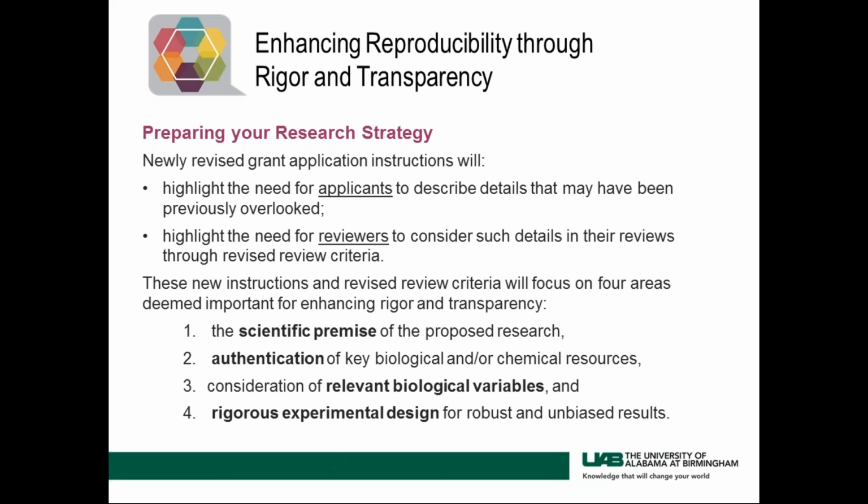And when they say authentication of chemical and biologic resources, they're saying, have you done the basic things to confirm that your cell lines are what you think they should be? That the antibodies are doing what you think they should be doing. Or if you're using chemicals, do you know if they're old or not? And set up a schedule to check. Do you know if your cell line is contaminated? So those are the things that they're going at.